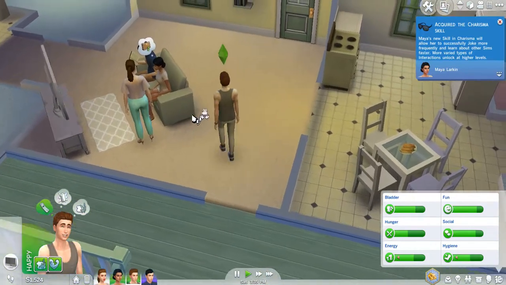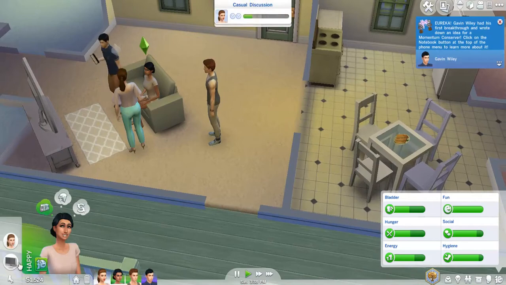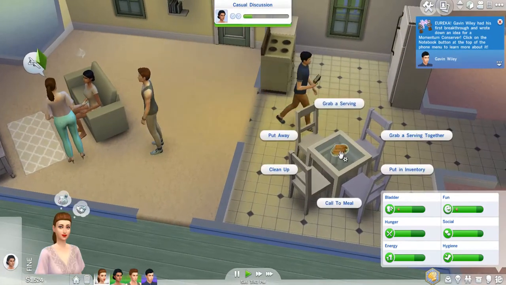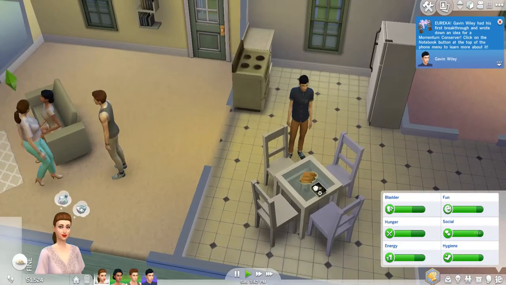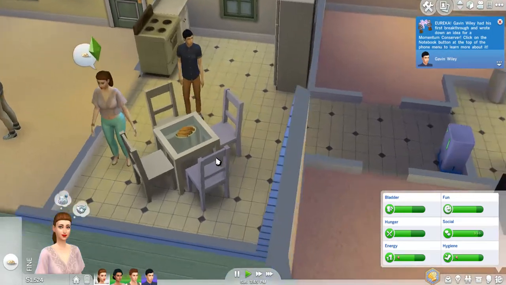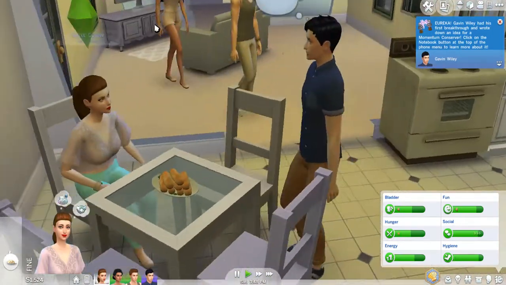Jace is home, so I think everybody can now go on to the dining room and just grab some food to eat. Okay, let's call everybody to meal. Hopefully they're going to eat together, because that's going to be really, really cute. Breadsticks look so yummy though, especially if they're garlic.